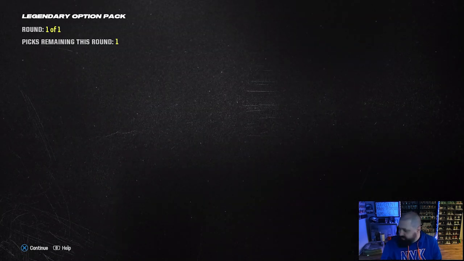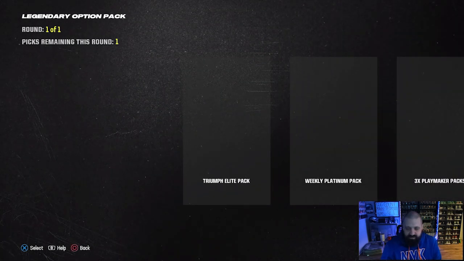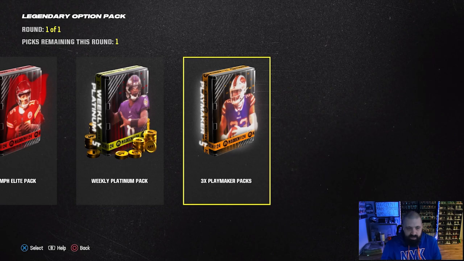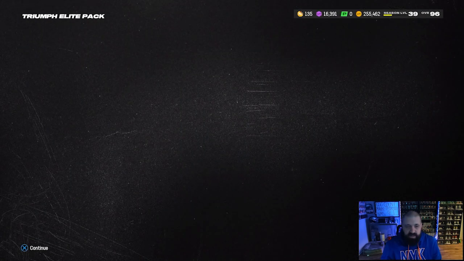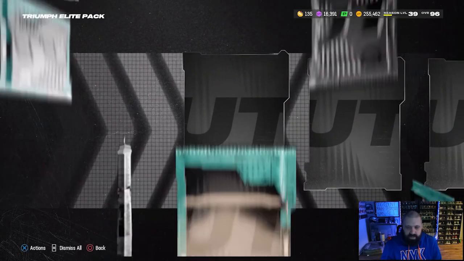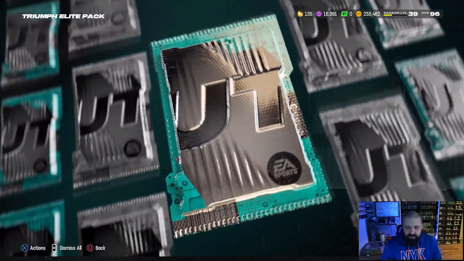Legendary option pack. This is my first one of these. What's the move here? It's Triumph Elite, right? I really could use some coins though. We'll go Triumph Elite because that's what everybody says. Please give me something good. EA, a 95, please.